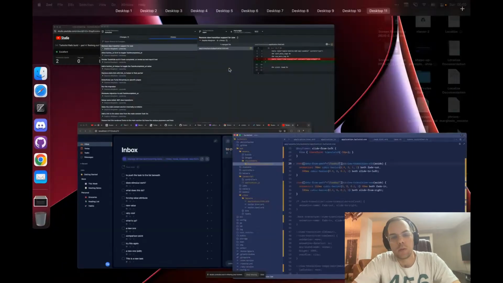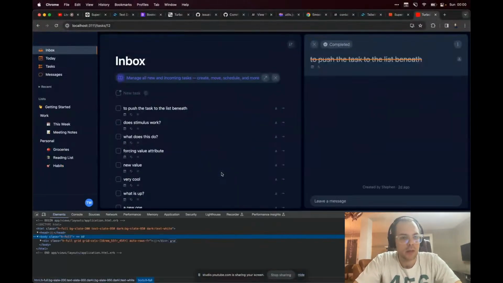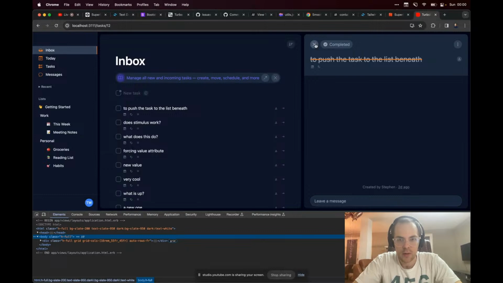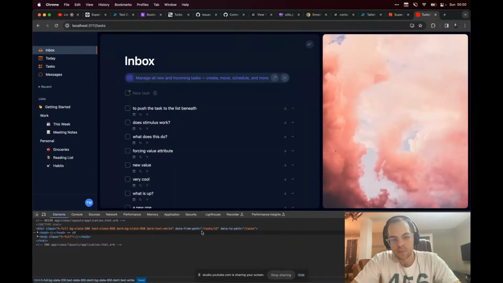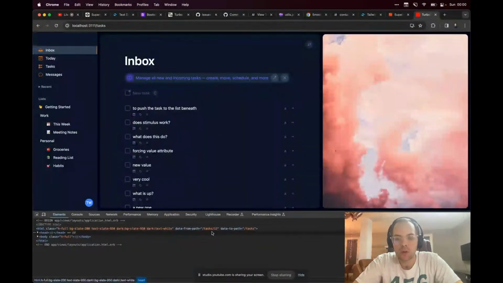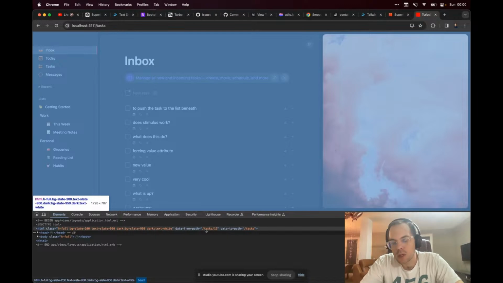Because what we can see, let's inspect here. Now we've got this code back. When we are talking about the index route, there is no final slash. A show route is slash some ID, index route, tasks, no slash, no ID.